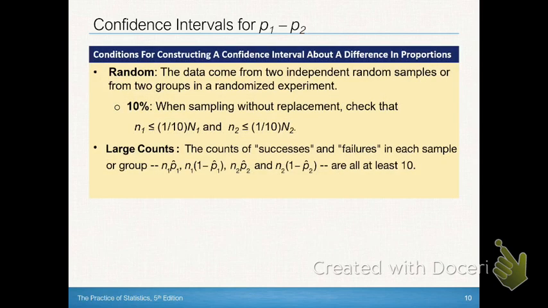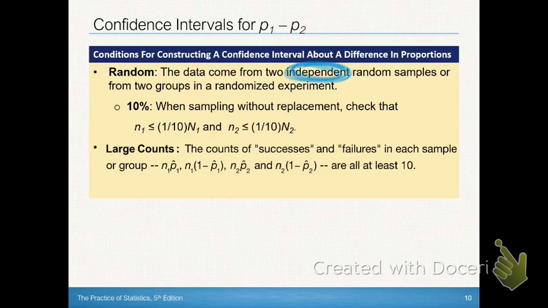One way our conditions change just the tiniest little bit is that now you need to check the conditions for both groups. So not only do you need to have 2 samples that are randomly selected, or if you're doing an experiment that are randomly assigned, you also need them to be independent of each other. So for example, you couldn't compare the same group with itself. You couldn't compare a group of brothers with a group of sisters or something like that. So they would need to be independent of each other.